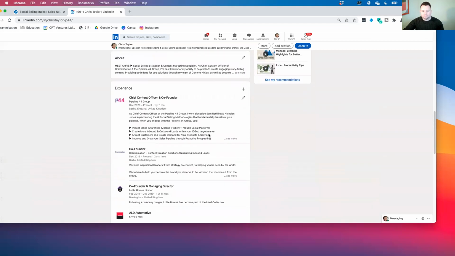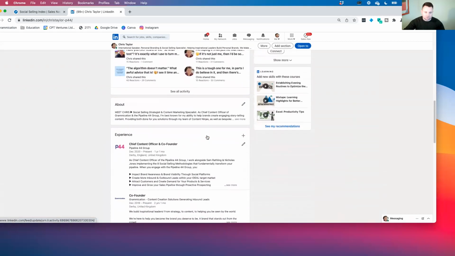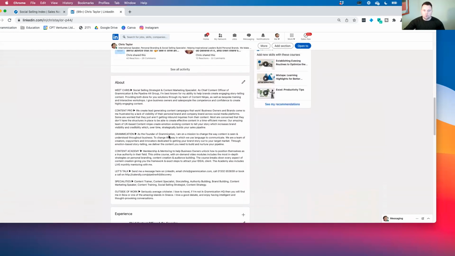Then as we move down, again, people have different opinions on these sections, and whether you actually read them or not, it's completely up to you. However, we do have a template that we use for our about sections. All this is about is telling people how they can work with us. So again, a little bit about me, a little bit about the service, a little bit about the business, a little bit about the academies, how you can get in contact, what we specialize in, and a little bit about outside of work. You'll be so surprised the amount of conversations that are started just from this element here. Put something in that tells people about the interest that you've got. Once you find common ground with somebody, conversations start.